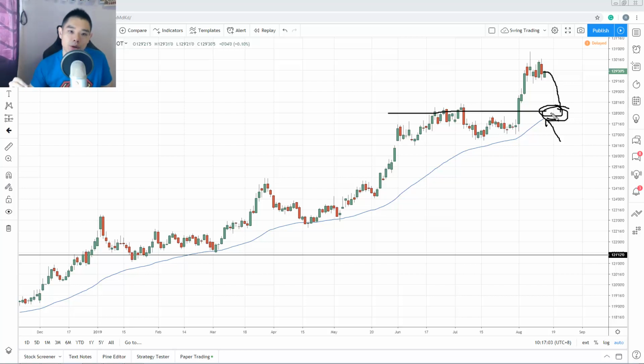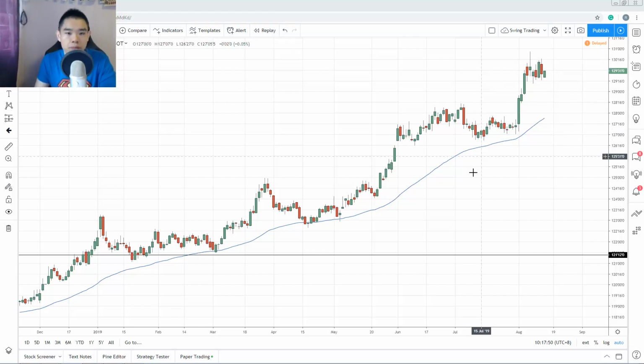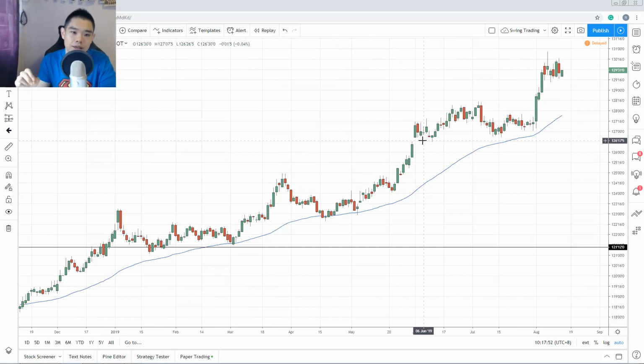But the key thing that I want to share is, trade from an area of value. You have a tighter stop loss, and you have more profit potential. Let's say you enter near this level, your profit potential could be from here to at least these highs over here, and your stop is possibly from here to here. Pretty decent risk to reward. So trade from an area of value. This is one technique to help you time your entry, so you don't always enter your trades too late.